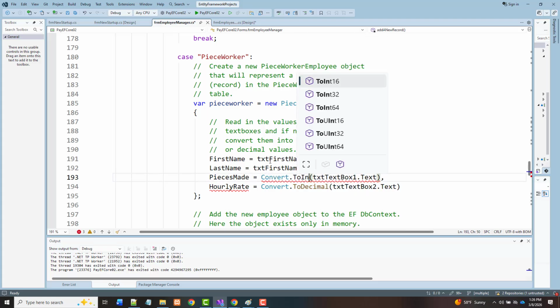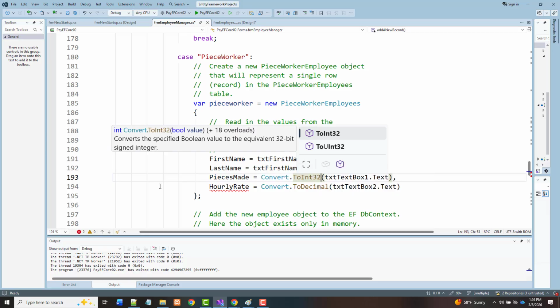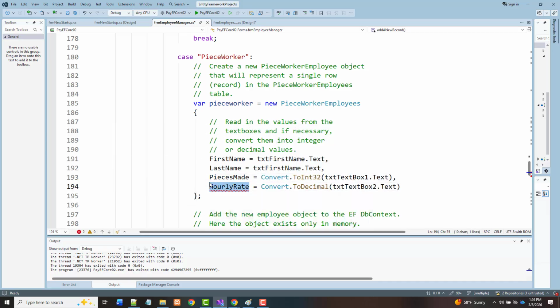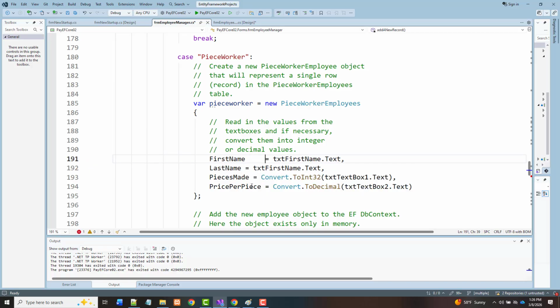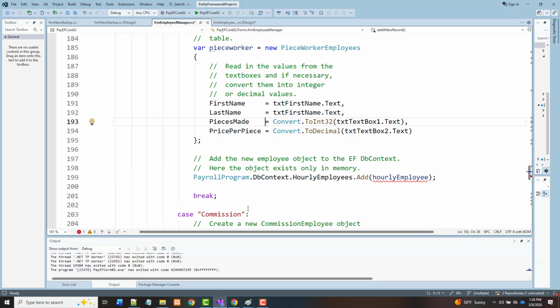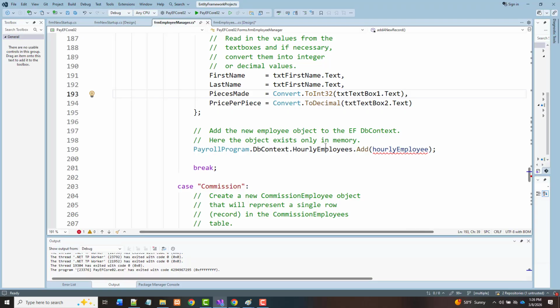And this is price per piece. All right, so that's now done. Again, let's pretty it up a little bit. So this one will now be add piece worker employee.